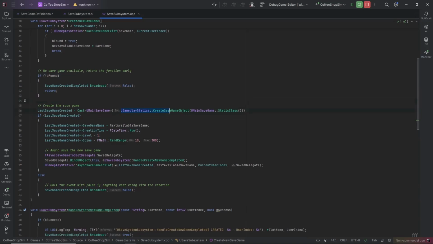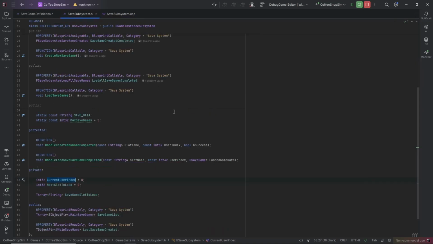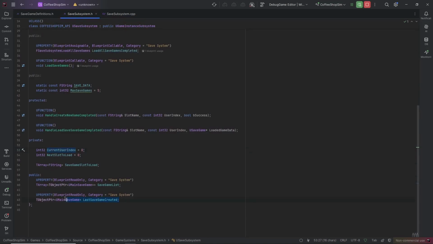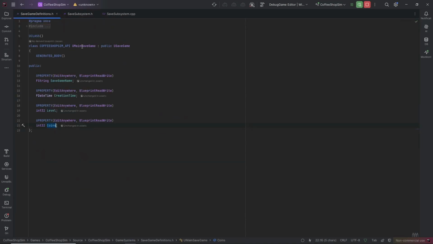For that we can use the Create Save Game Object from Gameplay Statics, and we can store that in a variable which I have declared here, this one. It's a pointer using the TObjectPtr with my class, SaveGameClass, which is this one.